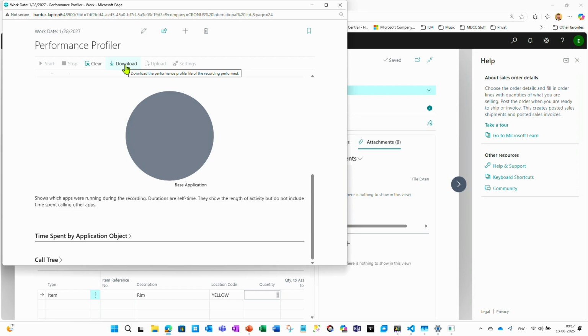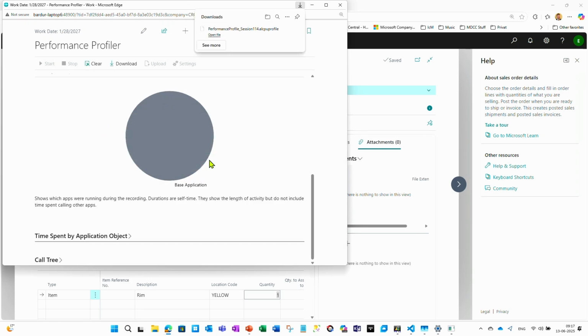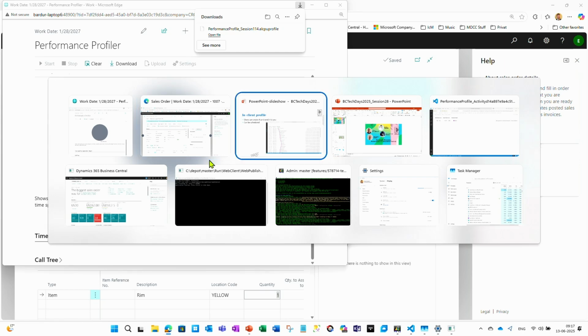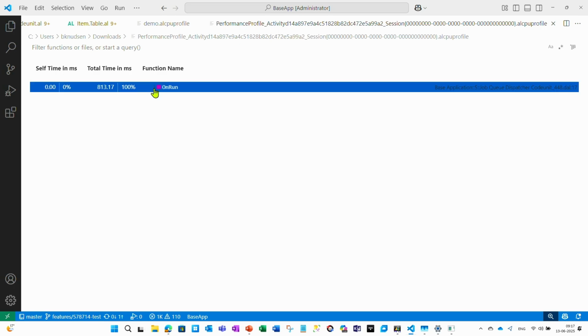When you download something, we get sensitive data, yeah, that's fine. And then it's downloaded, and then you can look at it. I already opened one of those similar files. Actually, I can take one.